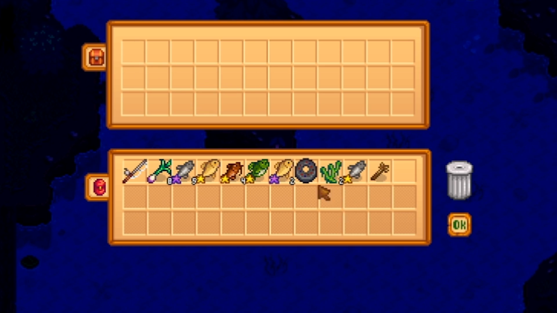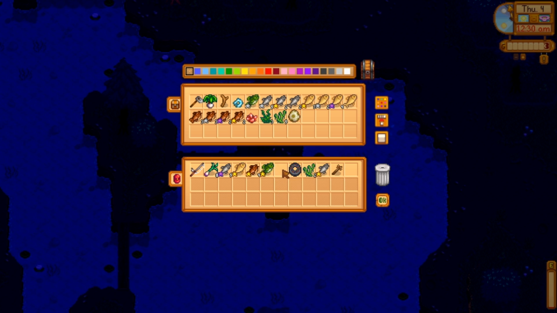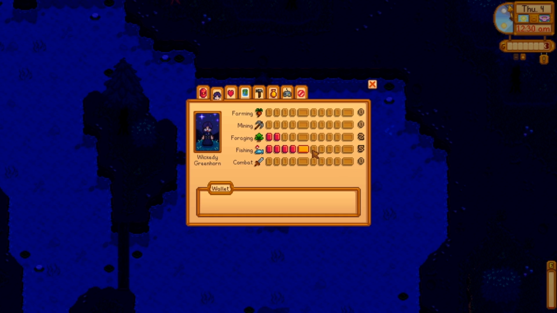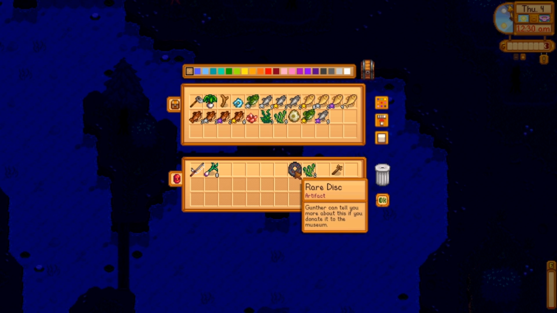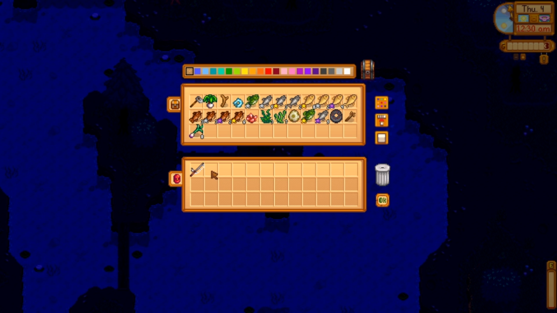Nice, another artifact. We almost have enough to turn it to the museum to get our first reward. And it's getting pretty late. I think I might be done with fishing for today. Yep, we hit level 5 of fishing, which means that we're going to be able to maximize our profits right now from all the fish that we're going to bring over to Willy. So let's go ahead and make a little space for what we're going to sell tomorrow.